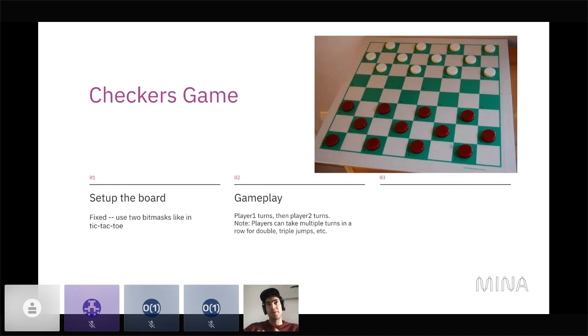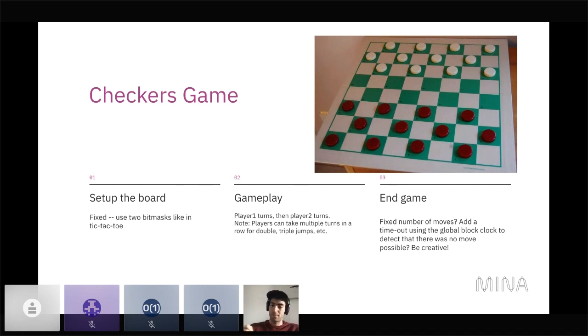And there's one rule in checkers where if you capture a piece, which you do by jumping over it, you can actually take another turn if you have another capture available. The way that you could represent this is you could have the smart contract allow the player to claim that they have more of their turn to take before handing control over to the other player. And so then you can have that player send 2 move updates before the other player takes their turn. And then the game end state is kind of complicated actually. You could fix the number of moves. That's an easy way to do it. You could make a timeout on every move, and then you can assume that if a timeout happens, then there was no move possible. So whatever you want there.